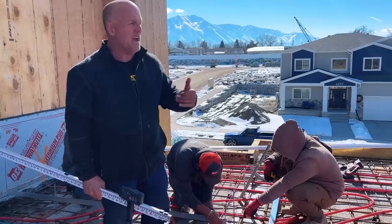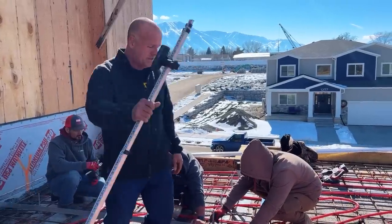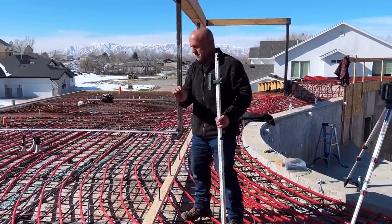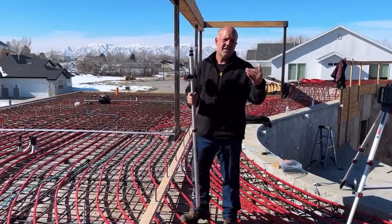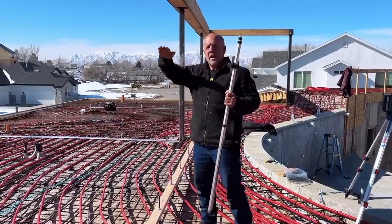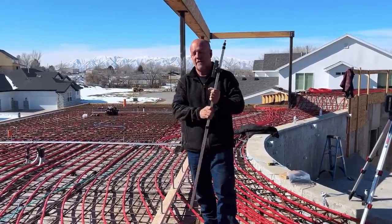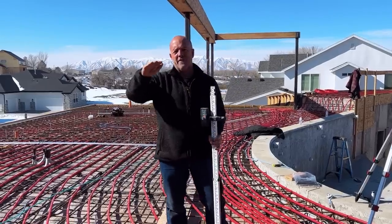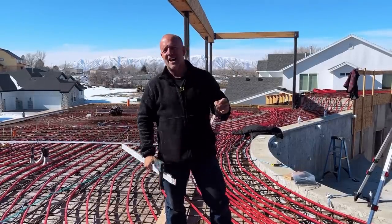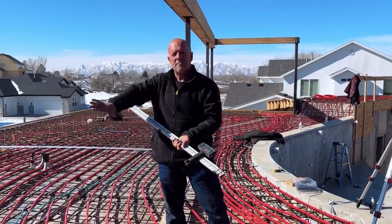We're doing all of the expansion joints in all the major areas with aluminum tracks. We're setting all the slopes to this drain system. We were able to set a laser and move it to exactly the slope I wanted. It actually slopes multiple directions so that this slab will look almost perfectly flat. I've got multiple drains - it slopes from one way to a drain, slightly goes up to another high spot, down to another drain. As you look at the floor it's going to look perfectly flat. If I tried to slope it all one way, you'd really get a lot of gradient in the overall floor.